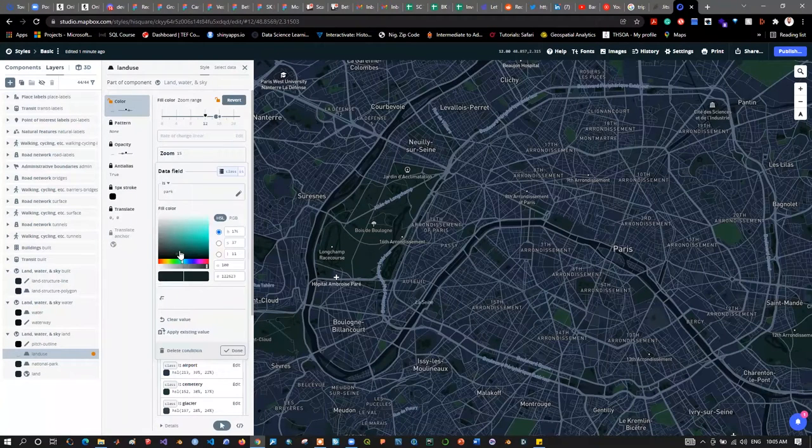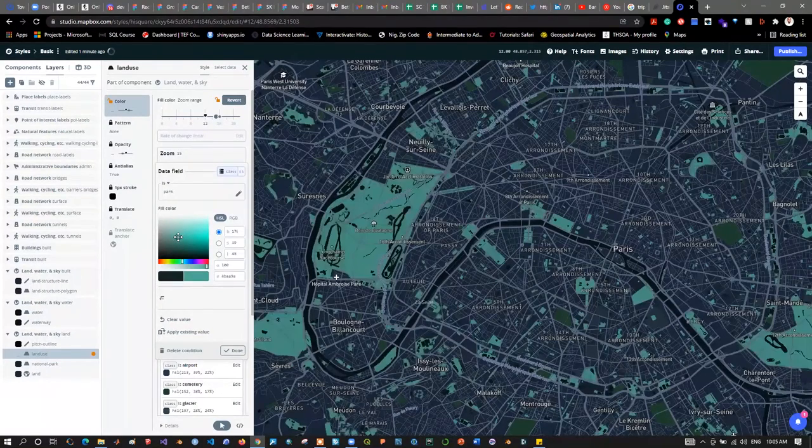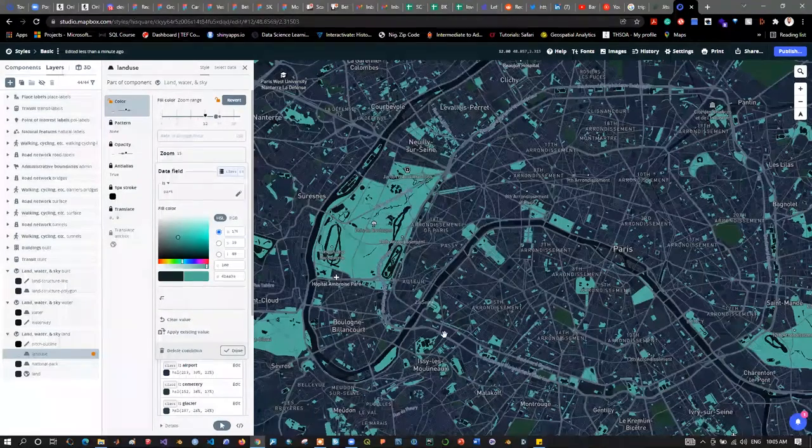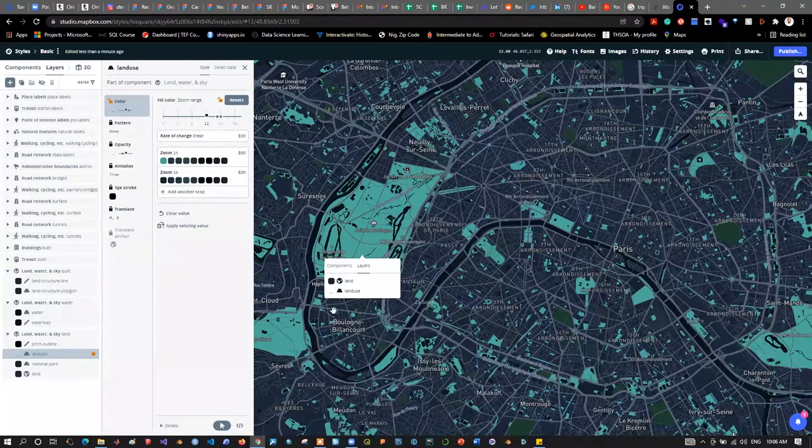Maybe that gives you an idea of how you can change it. Now I want to change what parks look like. You can do that in this color palette here. As you can see, as you change the colors, all of these places that are parks begin to change color. This tells you that what you're applying here is taking effect on this map. So this becomes the color of parks in this place. If you want to inspect it, you can click here and find what you're looking for. If you click from this particular button here, it brings it back to this. But that is not what we're going to do. We're going to use that to see the next things.